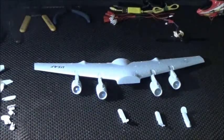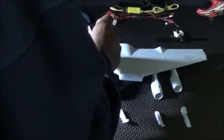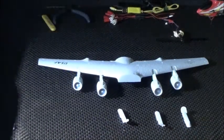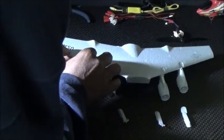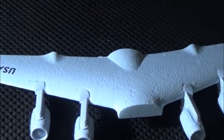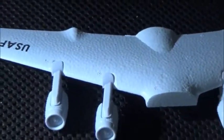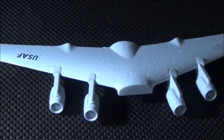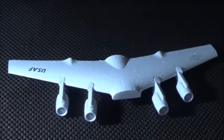In the next step, they want you to put the glue in here, but I think it's easier to just take the glue and go ahead and stick it on in the direction that it'll go. Here's the squarish one, and here are the mounts on the engines. You're going to have to work with that a little bit because it can be hard to get a perfect fit — just really balance it out to keep your engines straight. If you're patient, it should work out. Just let it dry for about five minutes.